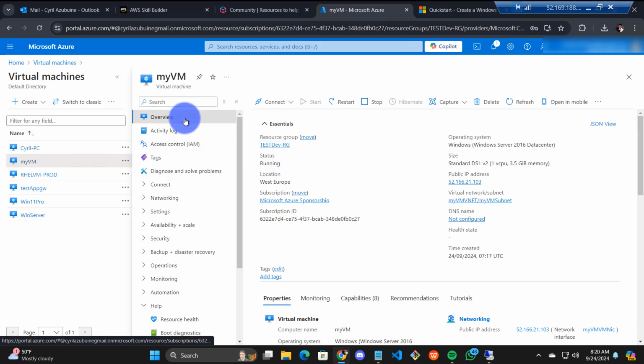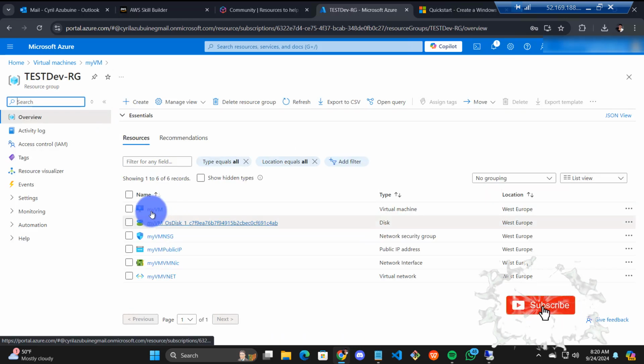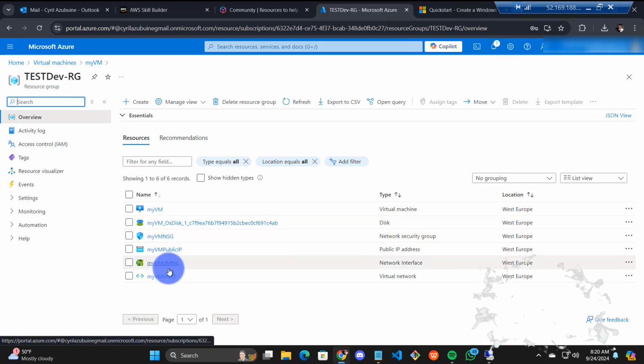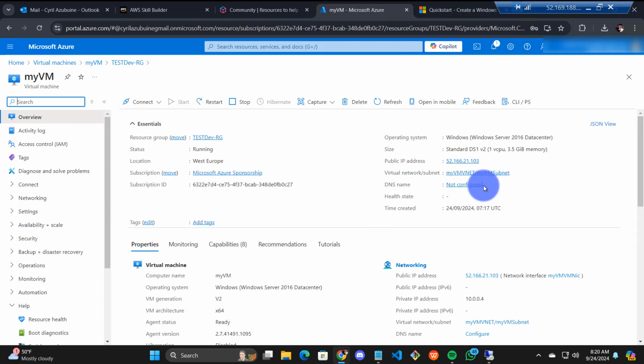All right. So we have the VM here, and this is the resource group. The VM has my VM. It has the disk, the NSG, IP address, NIC, and the VNet. When you click on my VM, you can see it has one of the sizes I use often, which is this series. So I picked it from the recommended sizes I use. Then it has a public IP and a private IP. The guest agent is ready, so it's all good for deployment. Then we're using the data center 2016.